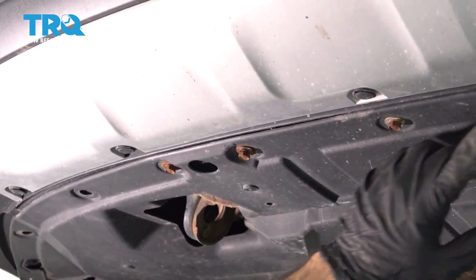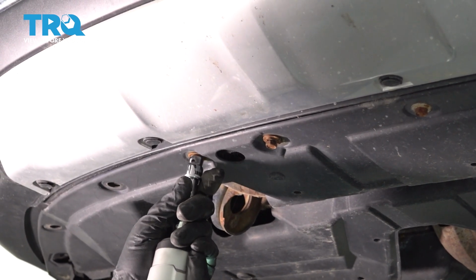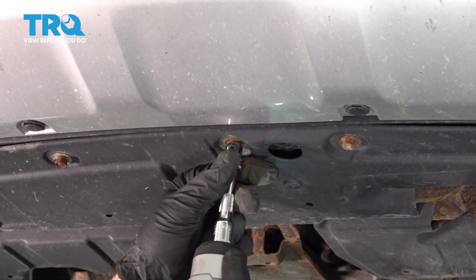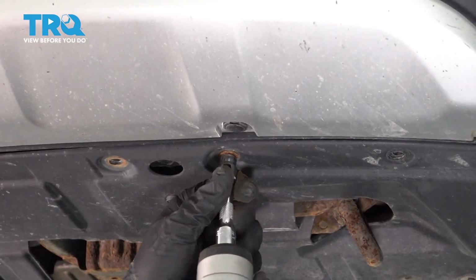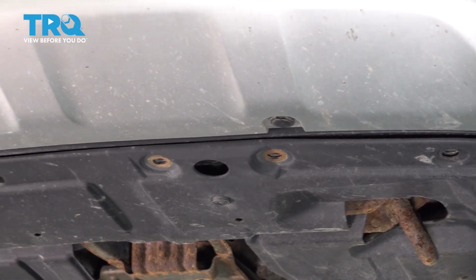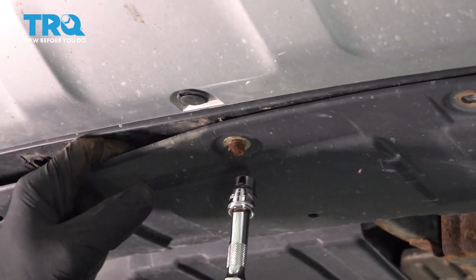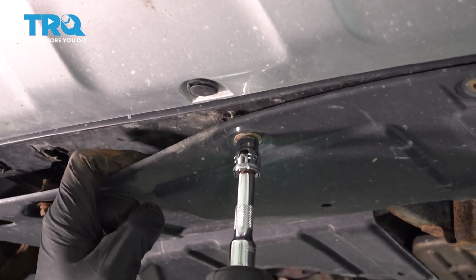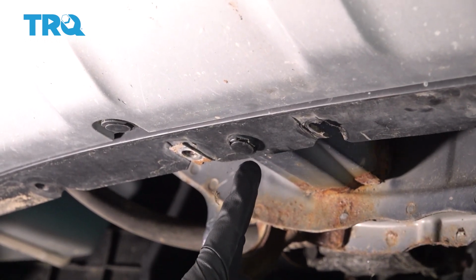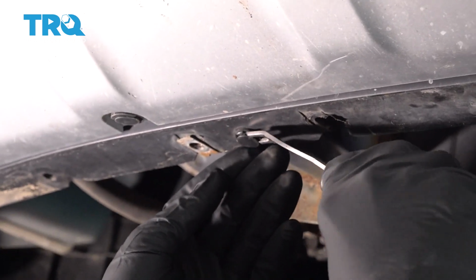We have these bolts holding this splash shield in, okay, with a 10 millimeter socket. We're going to go ahead and remove these 2 clips. So go ahead and grab your panel tool, pry them out.